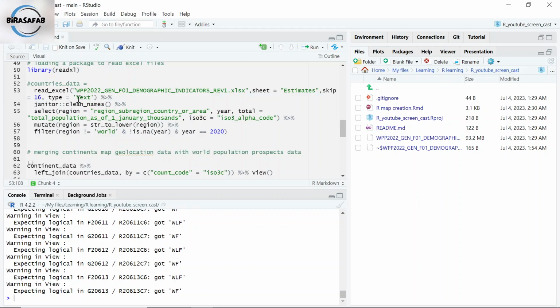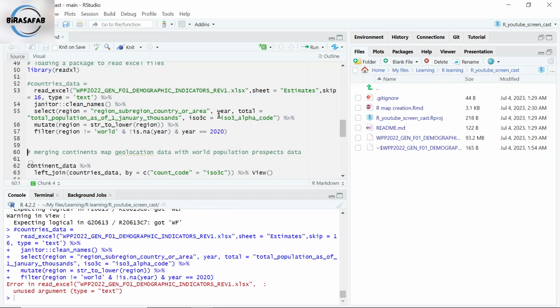To avoid that error, I need to tell read Excel to import all the data as text. It will interpret them as characters without changing any type, and after importing them, I will change the type of data by myself.